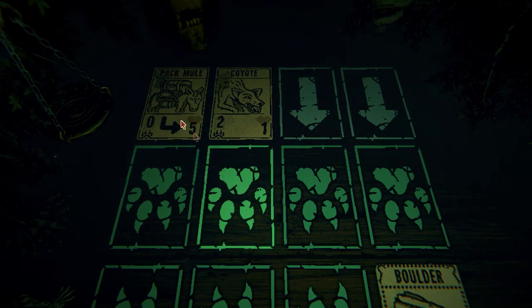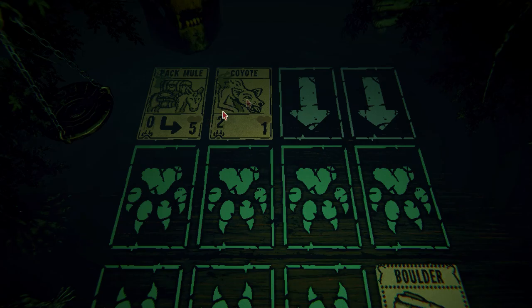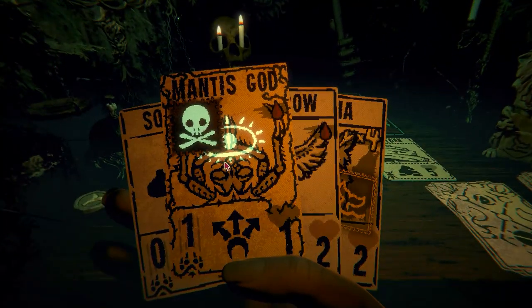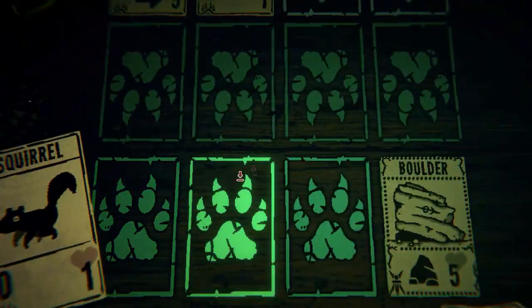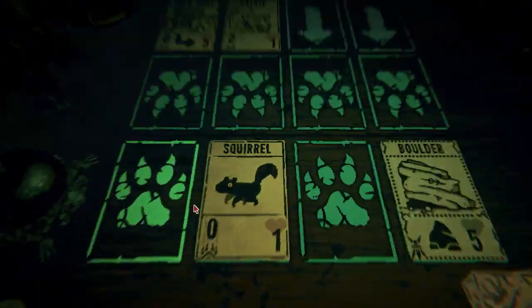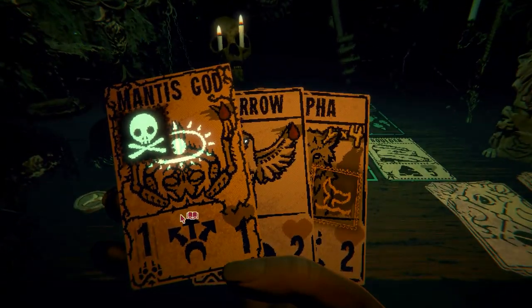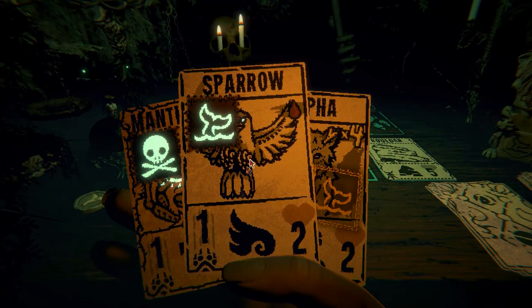Okay, so a coyote and a pack mule. We want to kill that pack mule. It's got five health. It's going to move down and to the right. So as long as we keep this coyote busy, we could beat up on it if we do five damage. But it's going to move before we get there. So let's go ahead and put down a start. This guy, the mantis god, and he could do 1-1-1. Boom, boom, boom. Instant kill. But will it take damage before that gets here, though, right? I think so.